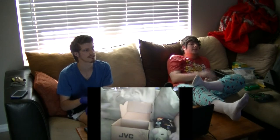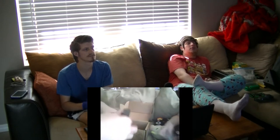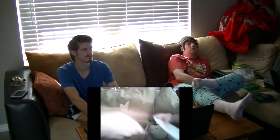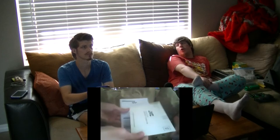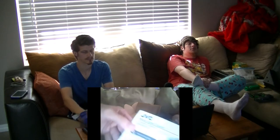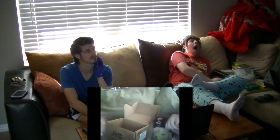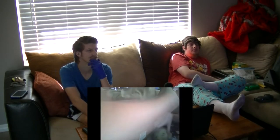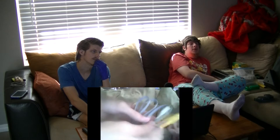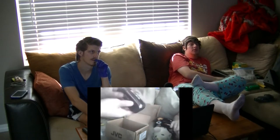Yeah, that's the charger. Oh, there's paper here with words on it. This is a USB cord for uploading videos. And this is something you want to watch your videos on your TV. By the way, that's an AV cord.